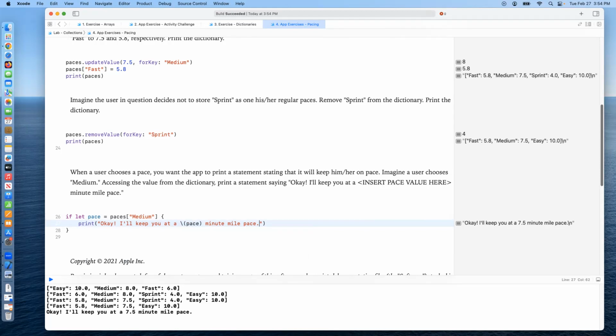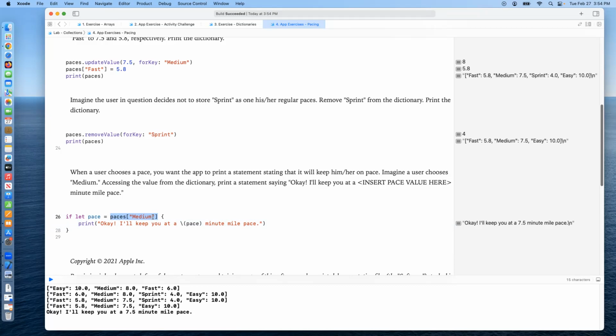So it is going into that list and finding medium and pulling back the value for medium, which is 7.5. We can see it in the console, populating that spot.